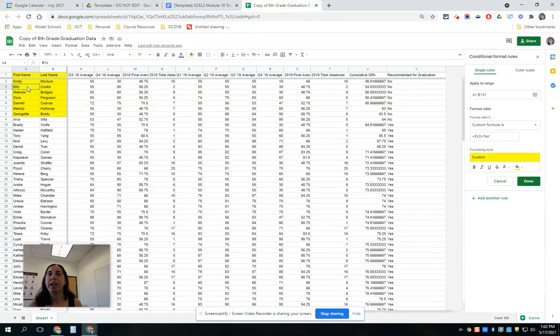If I'm looking for Billy Cook, I don't want it to look in V2. I want it to look in V, but I want it to now go to 3. So I'm not putting a $ sign here. You'll note that my final formula for this example would be right here, as you see. And then I can press done, all right?